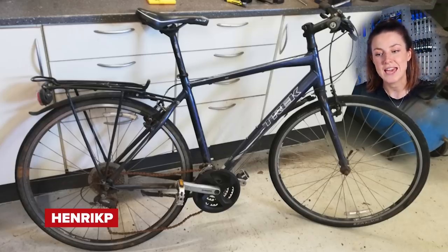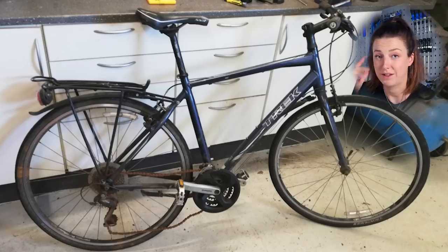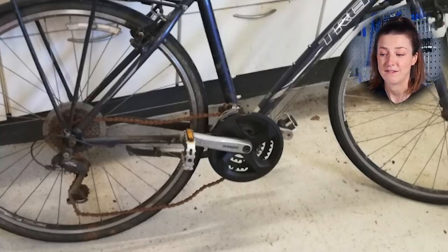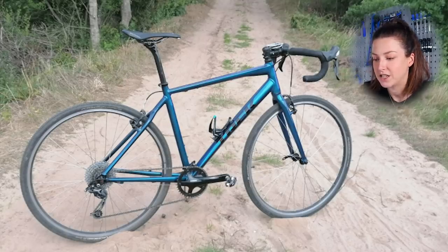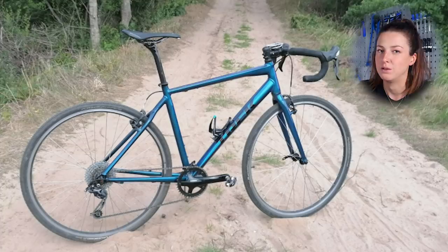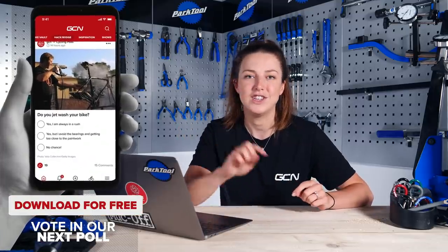The second upgrade this week comes in from Henry KP with a Trek FX 7.2. This doesn't look too bad — it looks saveable. Gavin's chain was rusty, but that chain rust is taking it to a next level — probably the rustiest chain I've ever seen. But he's upgraded it: painted it in a lovely pearl blue color, converted it into a 1x10 speed with Continental cross tires, Bontrager carbon saddle, and a carbon seat post. You guys do a good paint job on your bikes — it looks like the perfect cross bike. Two cracking upgrades this week, but head over to the GCN app to vote for who wins the GCN cap.